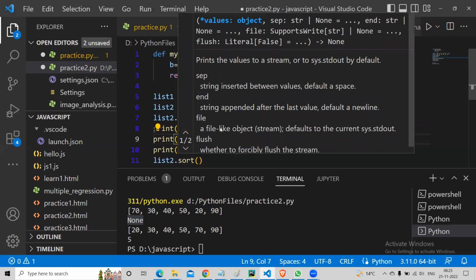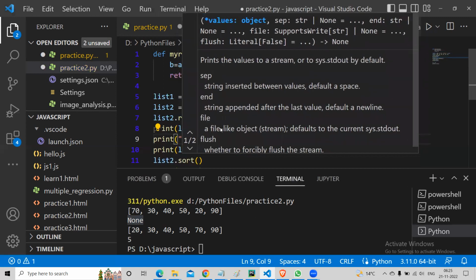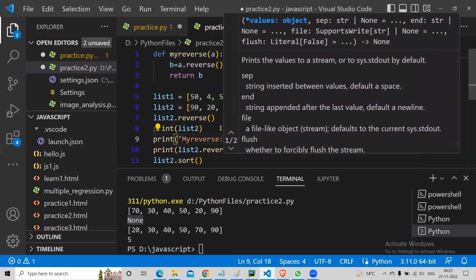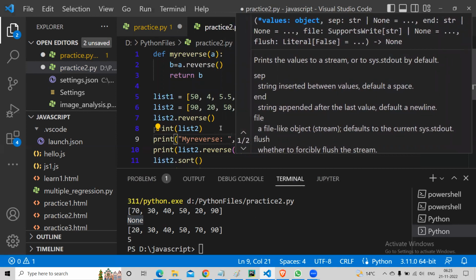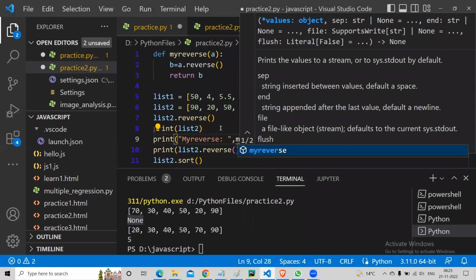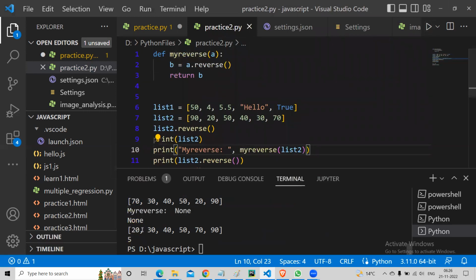So if I say here, print, let me put some comment here, my_reverse, and I'll say list 2. Now in this case, my_reverse of list 2 will give me, oops. This also says none.